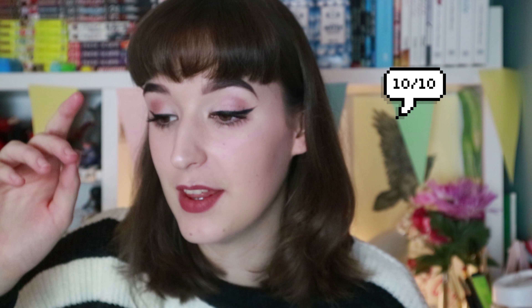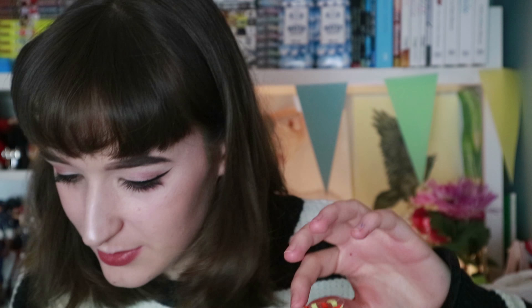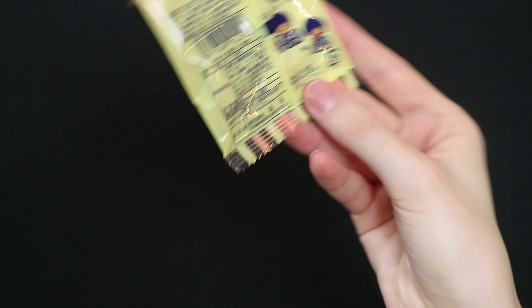All the Umaibo I'd give at least ten out of ten — I'd eat all of them again, they're so yummy. The Sapporo chips were ten out of ten. The squid — zero out of ten, never again. Next I think it's yakisoba san taro — taro means piggy and yakisoba is a type of noodle dish. These look like little pieces of coconut noodles with flavoring on them. It tastes like the fat off bacon with raw noodles and powder thrown over it. Two out of ten, that's so bad.